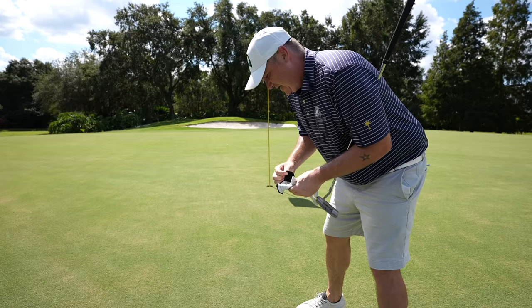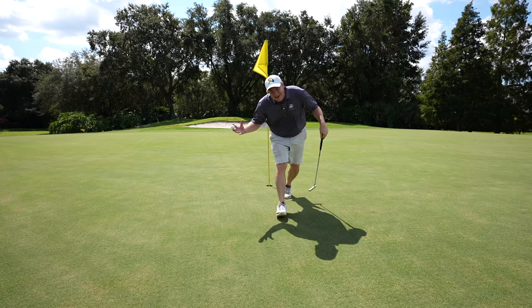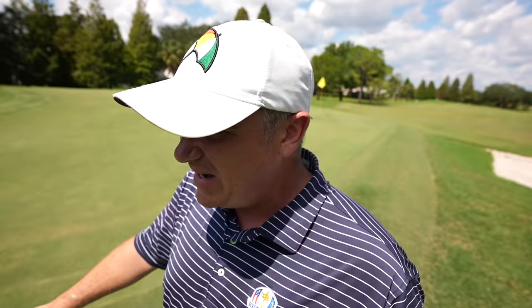12 feet coming downhill, should be a little right to left. Just tentative — not a great putt there. They say you should always aim for about 18 inches past the cup; coming downhill I just wasn't sure and left it short — a mental error. This putter has been really good though — it's going to make you a better putter because it gives you a nice consistent roll. So far, very few things to complain about. We've done really well hitting greens in regulation, which has prevented us from having to chip with no sand wedge.